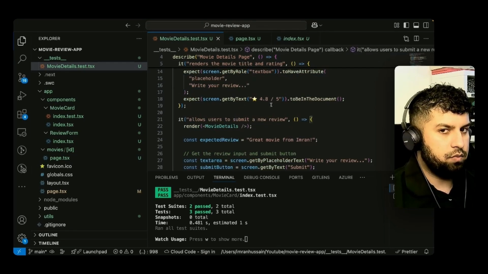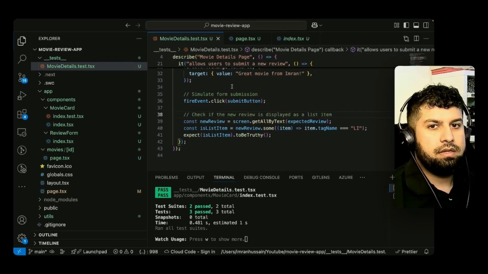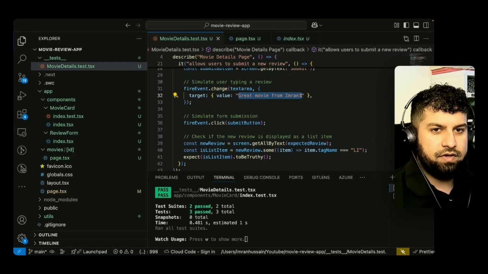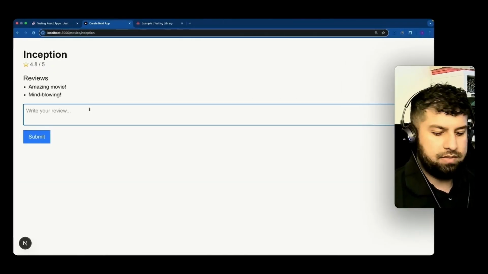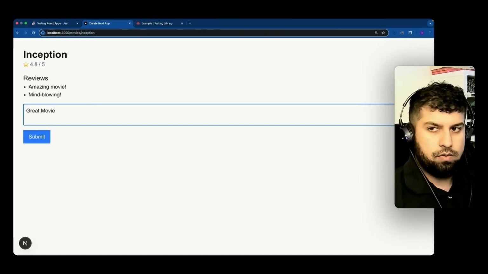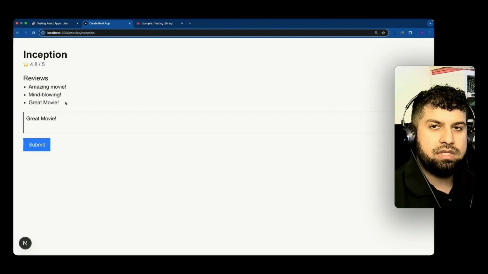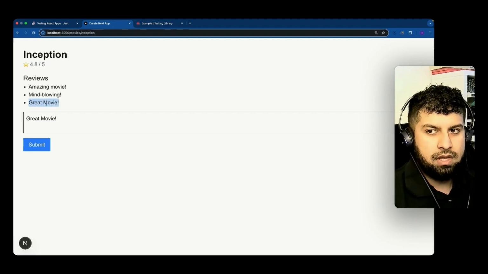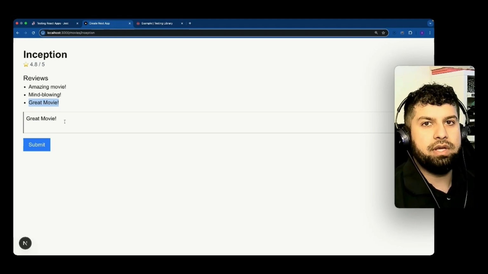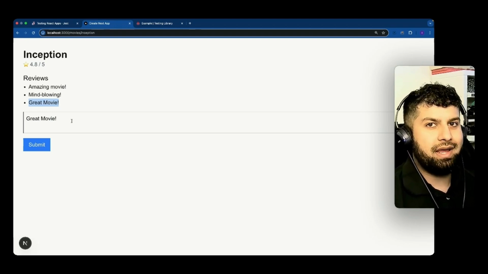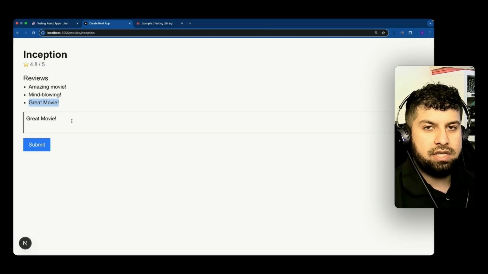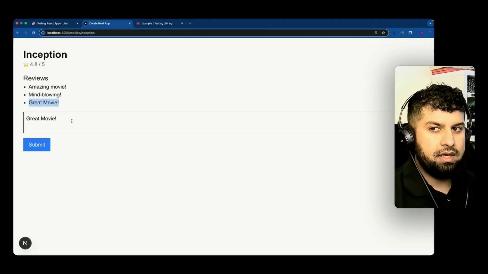Right, so in the previous video, we encountered an error, which was essentially when we added a movie review in here like this. So let me just add in great movie. It was submitting correctly, but when we were finding the expectation, it was saying there was more than one. So what was happening was it was adding it here, but then also not clearing it in here. So we had to find a workaround for this. But essentially what that highlighted was the fact that when we create unit tests properly and correctly, then it finds where the issues are in our code base.